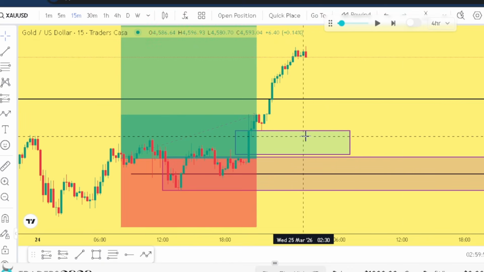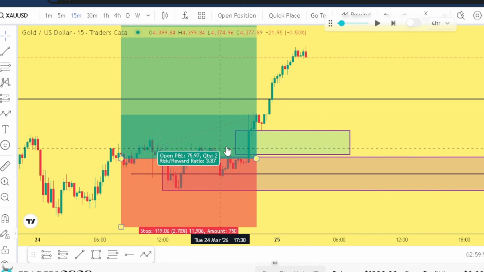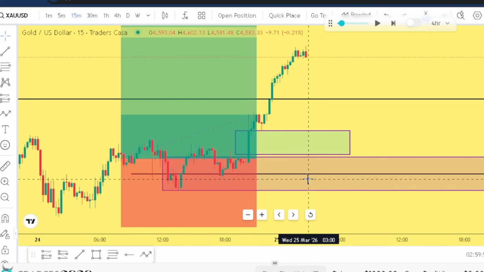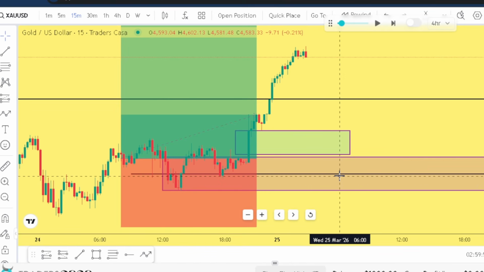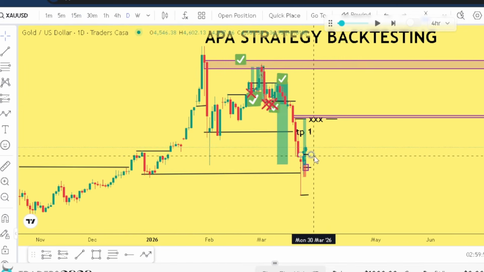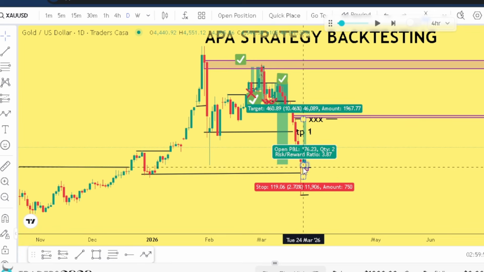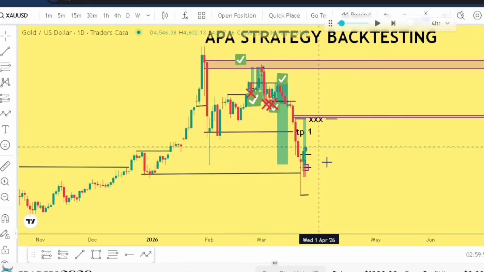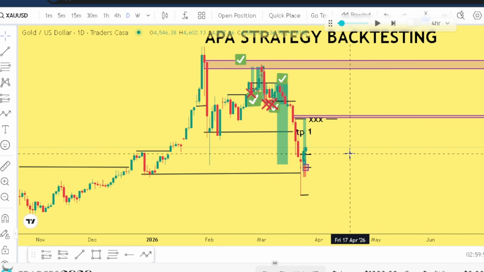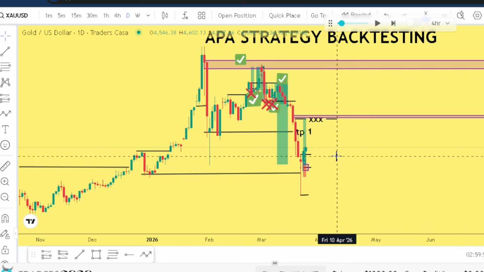All right, so now we have our fair value gap. We have our order block, and now we are anticipating for price just to come, respect that order block, give us a character change, and then we push to the 4-hour supply. Remember, we are overall bearish, okay? On the daily, you can see the overall trend is bearish. This current move that we are anticipating to take is just a pullback, okay?